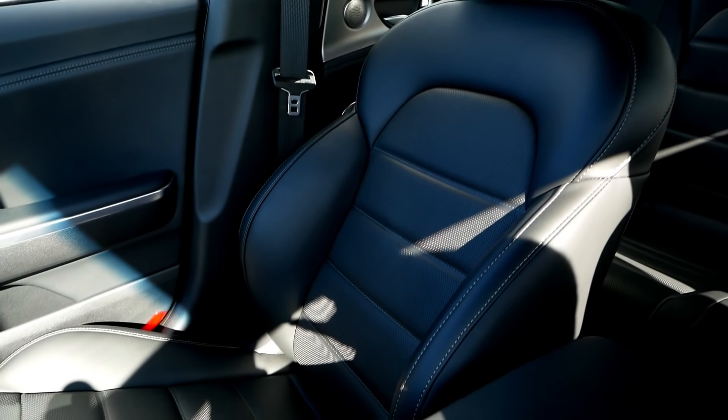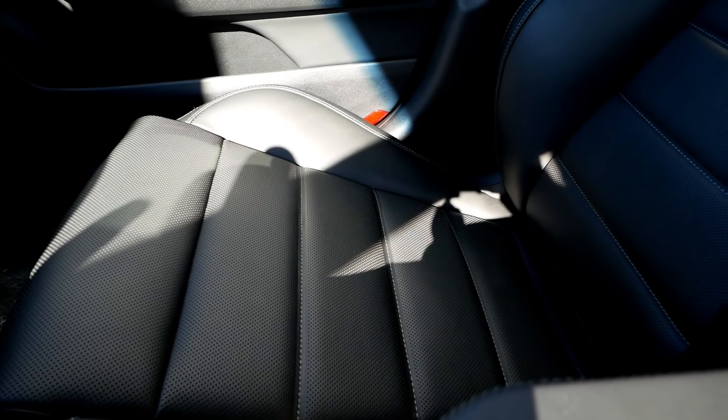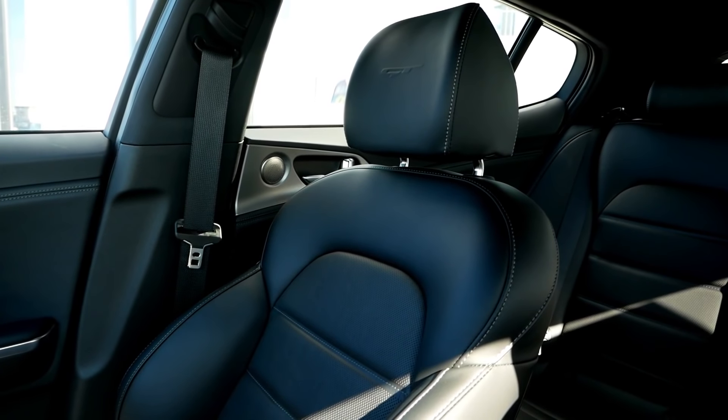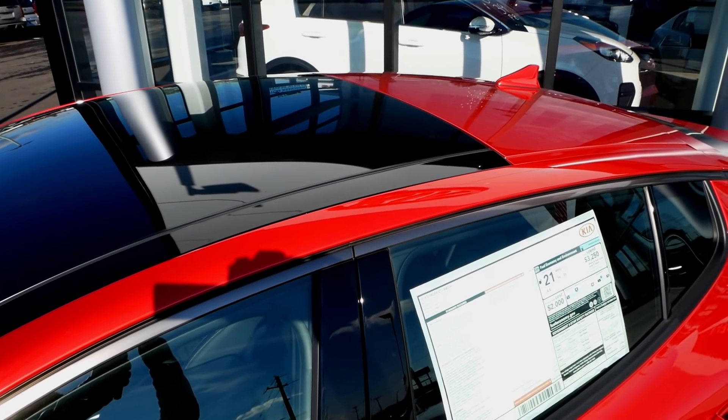Pete Shiler took Audi and made them look good again, and he was part of this project along with Albert Biermann, who was involved with BMW at a very high level. We're also featuring Napa leather — glove-grade leather. Typically in a BMW 4 Series you'd be well into the $60,000 range to get Napa leather, but here it's standard. They start off with vinyl, then higher-grain leather, and then this finer-grain Napa. If you look right behind your head, they have GT embossed into the seats.